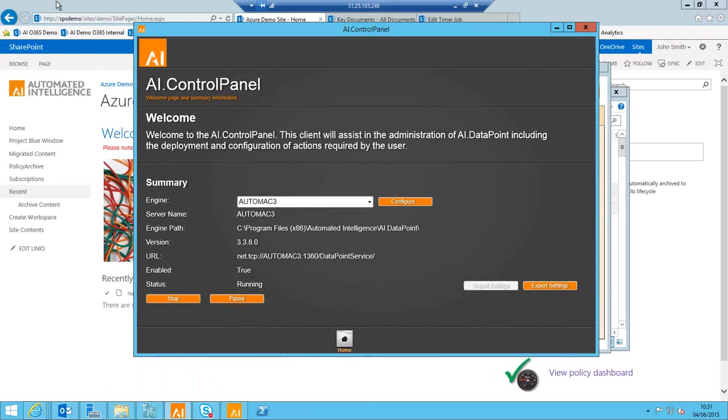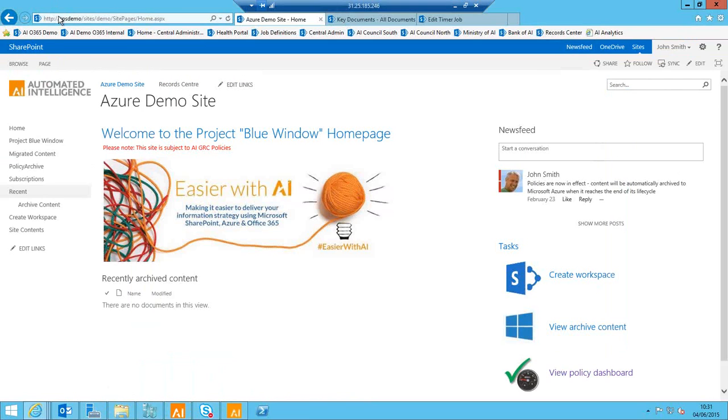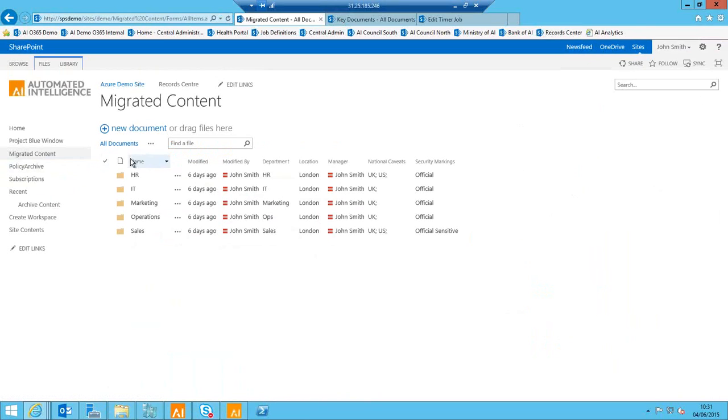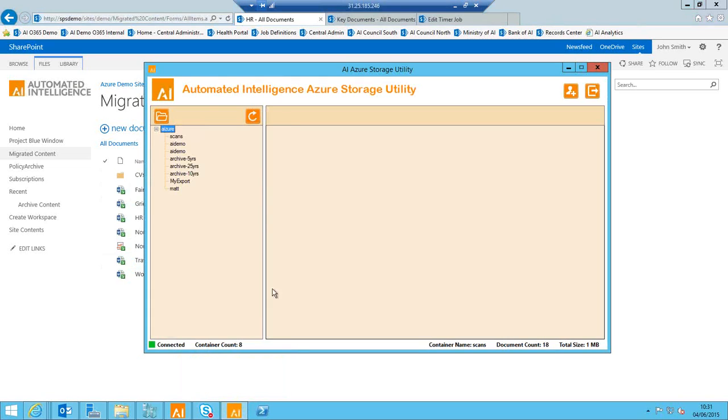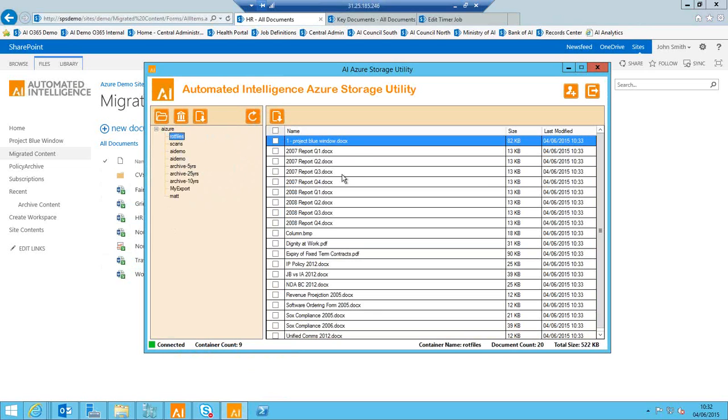And what's going to happen is we're analyzing the data in my data source. That's now migrating my useful data into SharePoint, into my primary SharePoint storage. And we'll start seeing that trickle into my SharePoint locations, being categorized, as you can see accordingly here. And you can see as well, we're also applying metadata. We're moving that data into its most appropriate location automatically, based upon business rules and logic that will be defined by yourselves. At the same time, we're also moving the redundant data that we don't necessarily want to store in SharePoint into our Azure container. And if I refresh that, you'll see a new container will automatically have been created called rot files, which has all my old data, and that's also been moved in, as you can see.